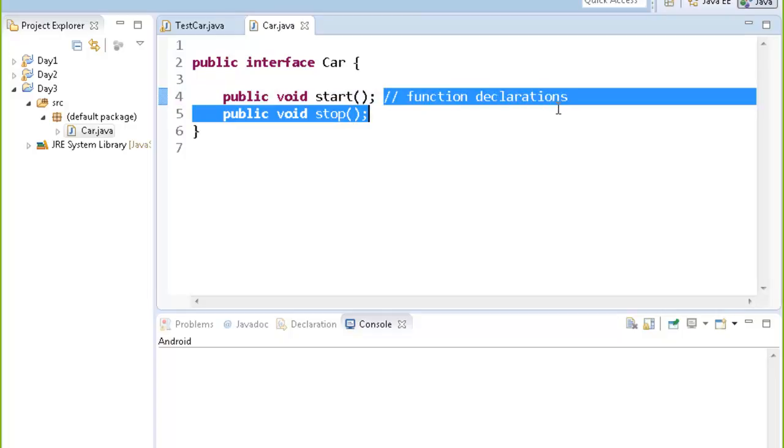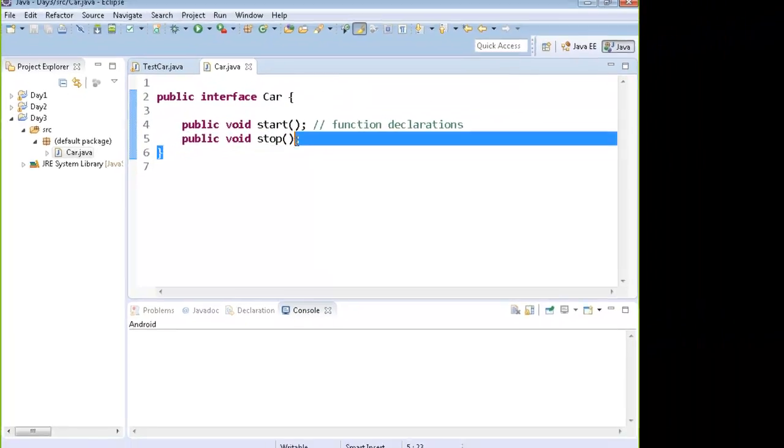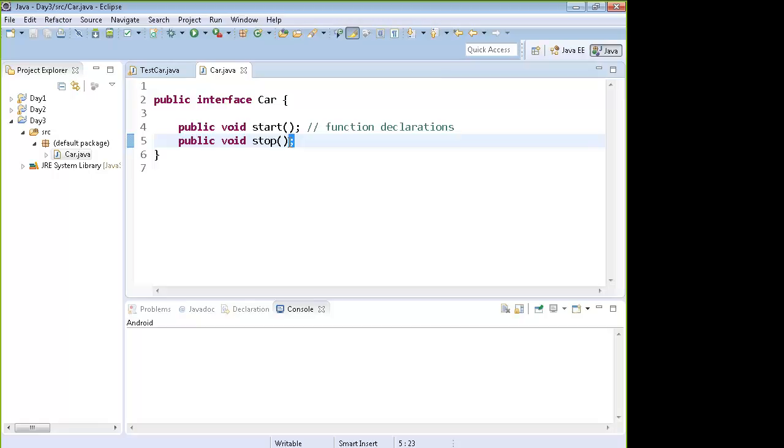You cannot give the function bodies. You can only declare your functions in the interface. You will never give a body. Interfaces are incomplete. They are like the cover face of the book, with the index of the book, which tells you what the car will be offering you.